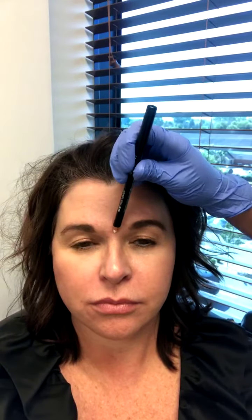So let's turn it on you a little bit. So we're treating her in some pretty common areas, like between her brows for the 11 lines, over here in the crow's feet. But those are the most common areas. Some areas that we're adding that aren't as common are some lines that come across the nose. We call these the bunny lines. And you can do just a little bit of Botox here and here in the nasalis muscle. You don't want to get very deep.